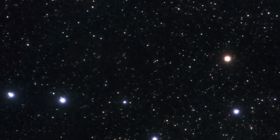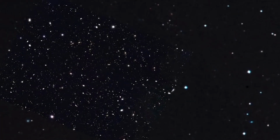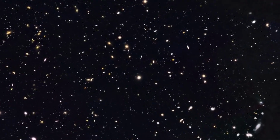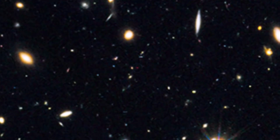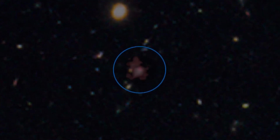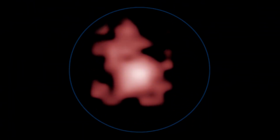Because these galaxies emitted their light when they were young, we get to witness them in their early stages. These young galaxies are actually old galaxies now, as they have evolved over the time the light has taken to reach us. Hubble has observed galaxies as far back as 13.4 billion years in the past. That's just 400 million years away from the Big Bang itself.